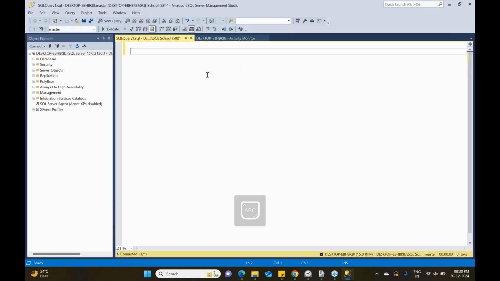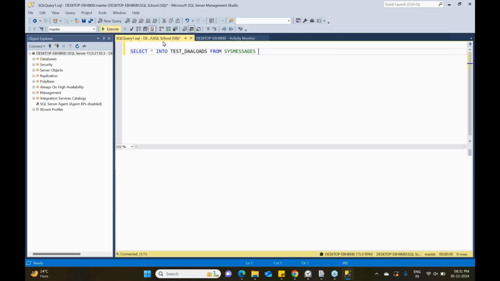Here I'll write one query. For example, select star into test data loads from, let's take one existing table, say sys.messages.